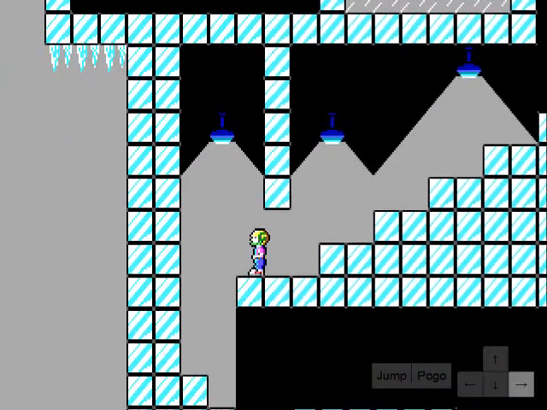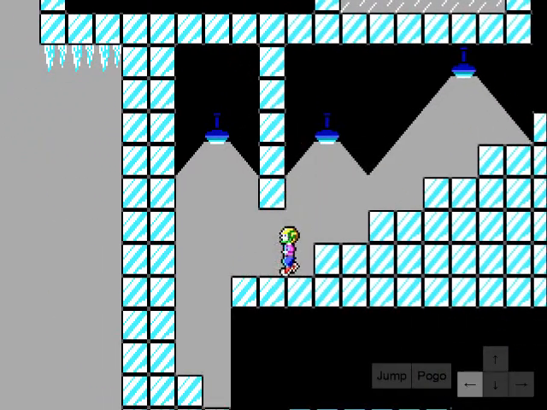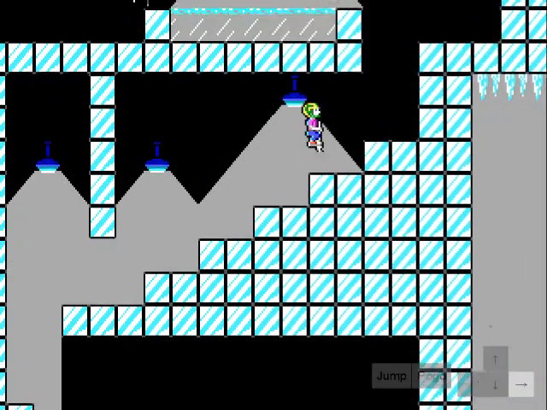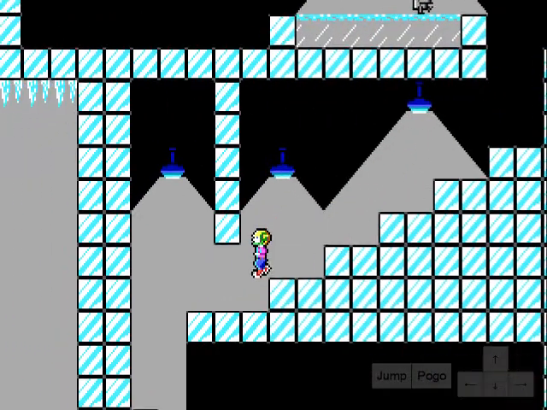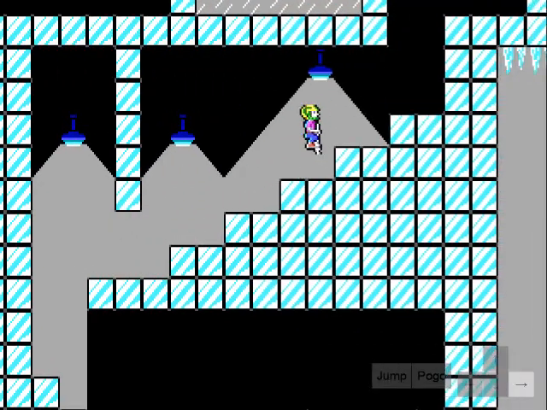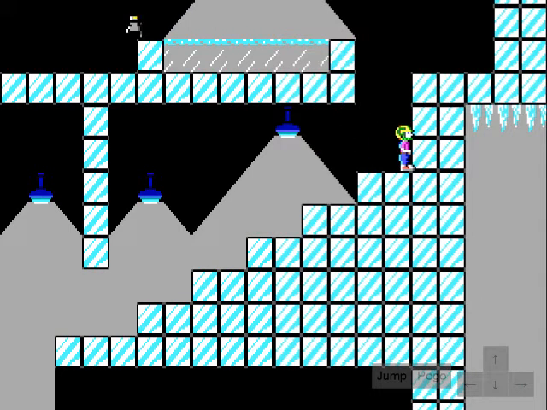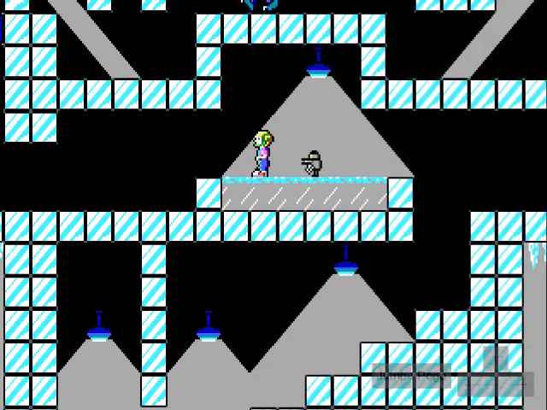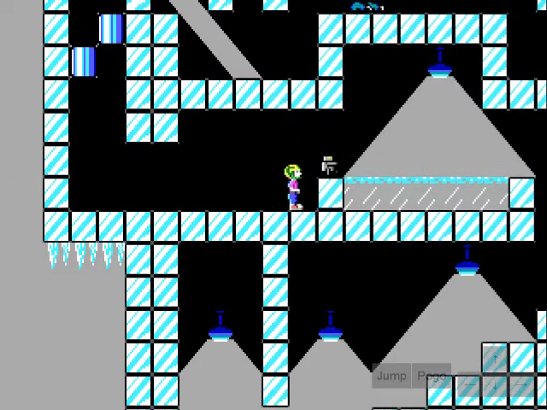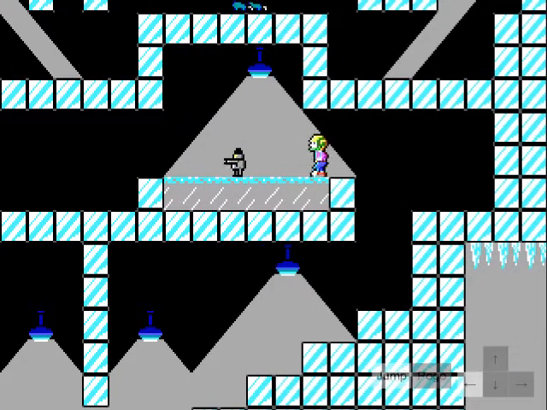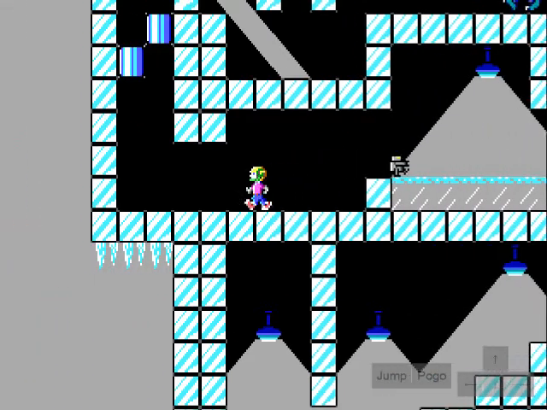As I've said a couple times earlier, if you have to not be moving at full momentum in order to do this, it's okay as long as you're doing fewer jumps and whatnot. You'll be saving time. Now we get past this guy. If you're going as fast as possible, this guy will never get in your way. You can actually walk through this ice and he can't mess with you. It's the specialness of the physics, so that's cool.